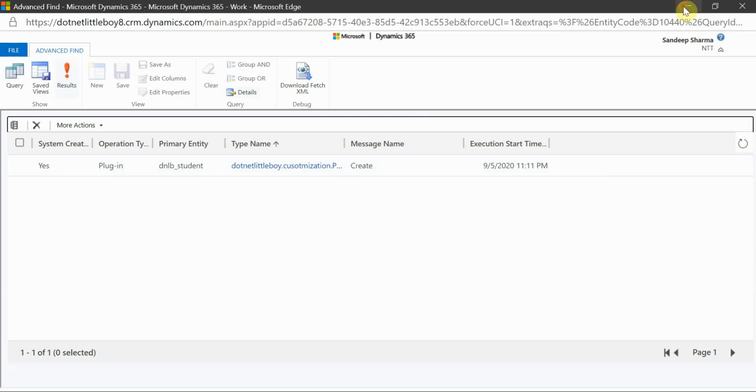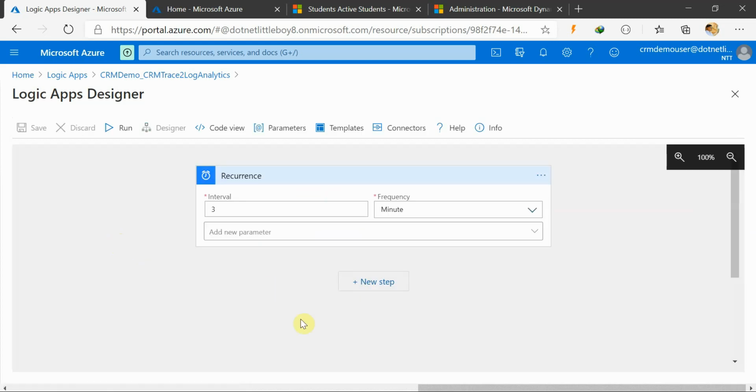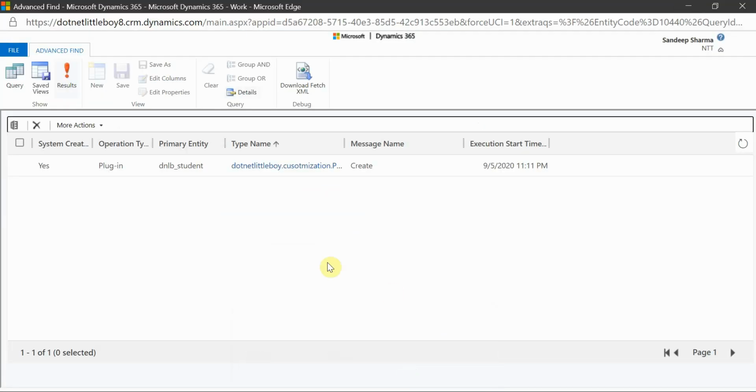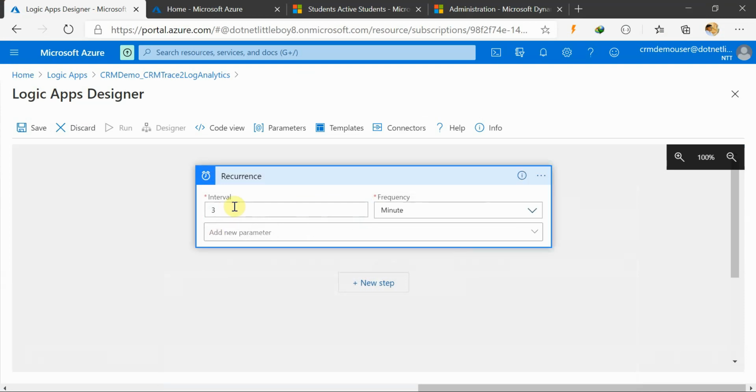For that you can use the trigger point as recurrence, or sometimes if you have a requirement where the user wants to trigger as per their input, you can take the simple http request, where the http request URI will be generated, and when you hit that, your logic app will be triggered. So you can take the trigger points as per your requirement. Here I will take recurrence, say my requirement is every half an hour or 1 hour, whatever records are generated in the dynamics plugin test log, I want to push that onto the Azure. So I will take the interval as 30 minutes here.